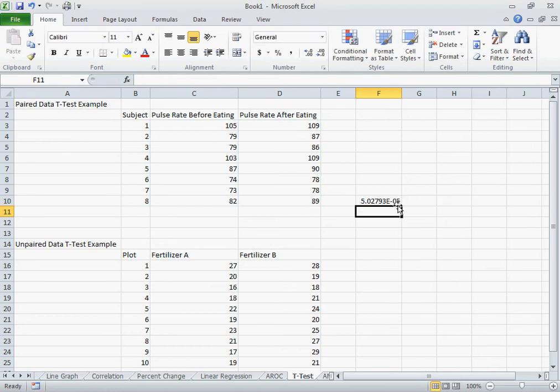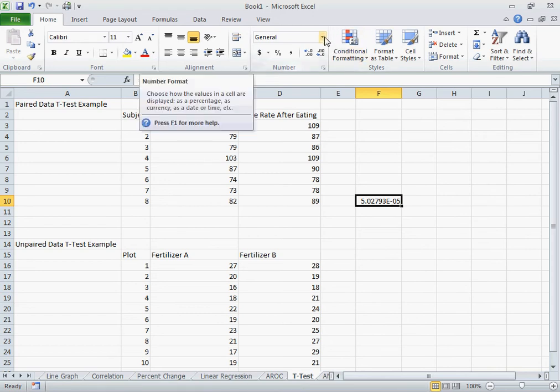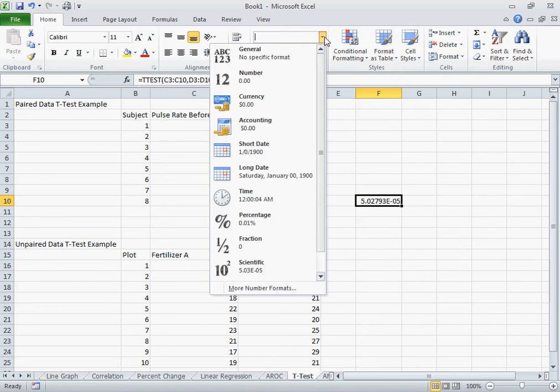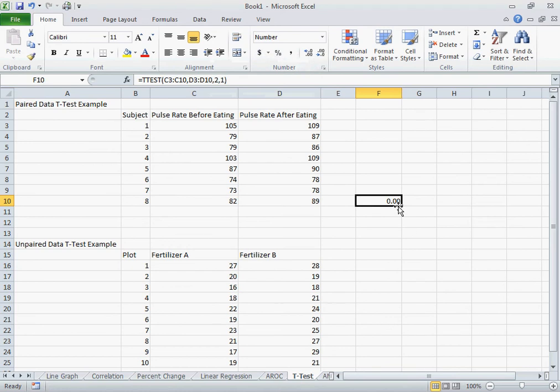Alright, and you can see that it came up with a significant figure, and it's a little hard for us to find out exactly what we're looking at. So the best thing to do is click over here, and we want number, and it takes us to 0.00. There's actually other values in there. We just need to move the decimal place over more. So we're going to come up here and we're going to pull the decimal point out, and there we go.